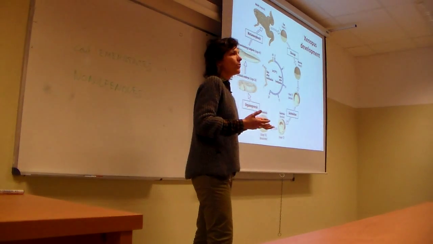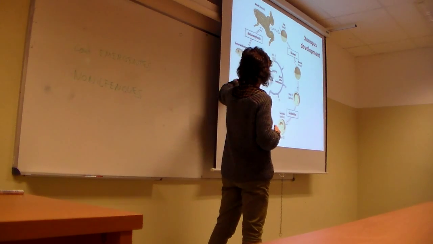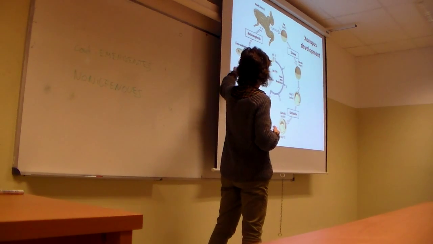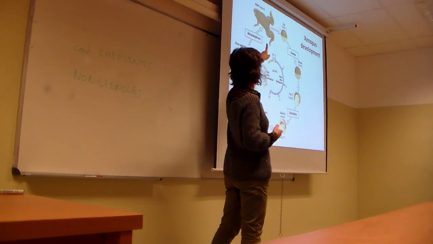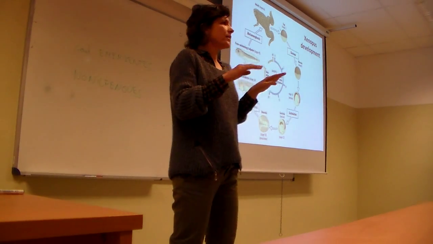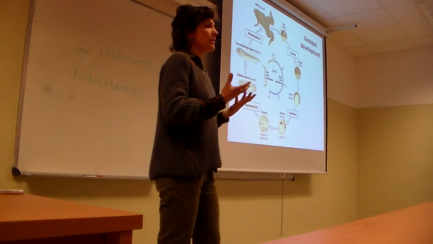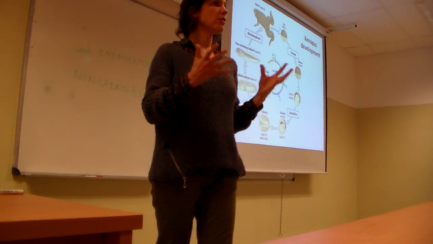In the case of Xenopus, we also have a stage of metamorphosis, because the development gives rise to a tadpole, and it must transform through metamorphosis into a frog. But it depends on the animal. These are the main stages of any developmental process, but many different things happen depending on the animal we are studying.